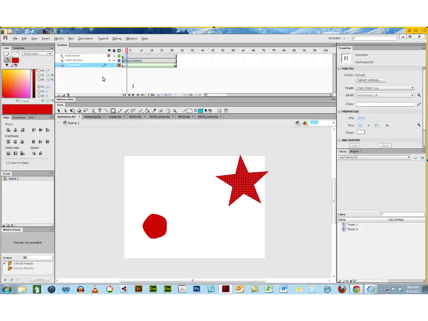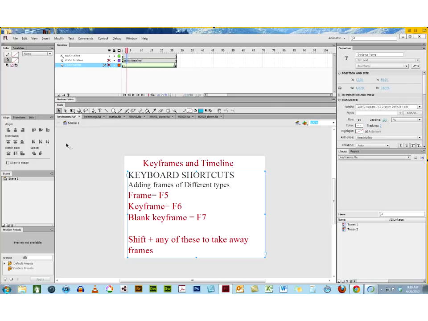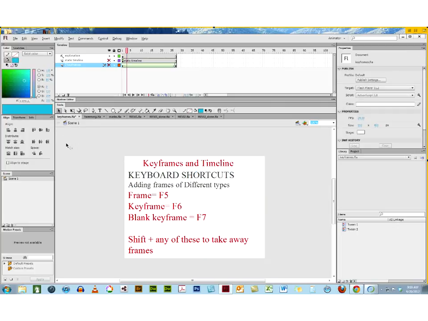So, any questions about keyframes and the keyboard shortcuts that are associated with them? Pretty straightforward. So, I'm going to go on to discussing the various tweening types with you.